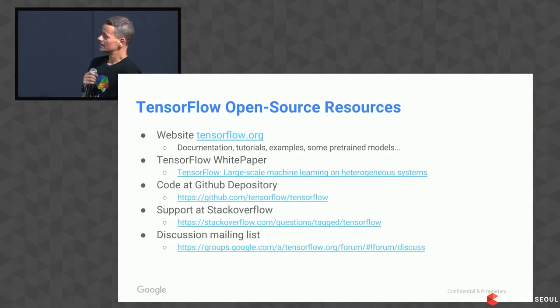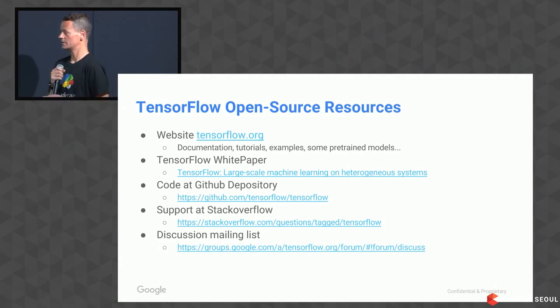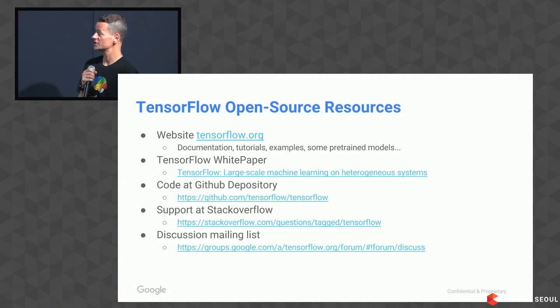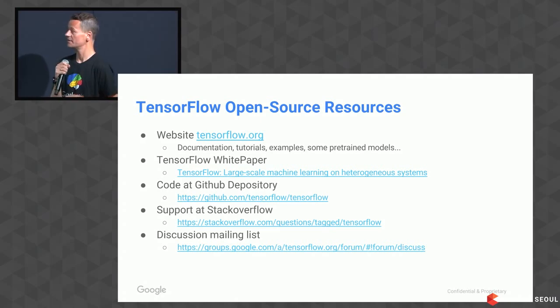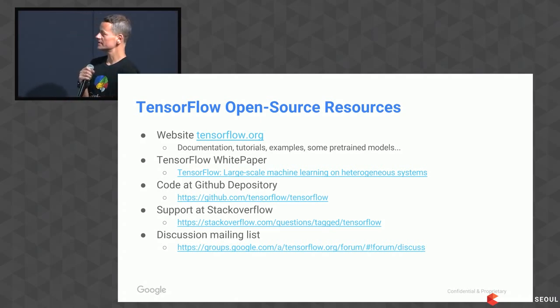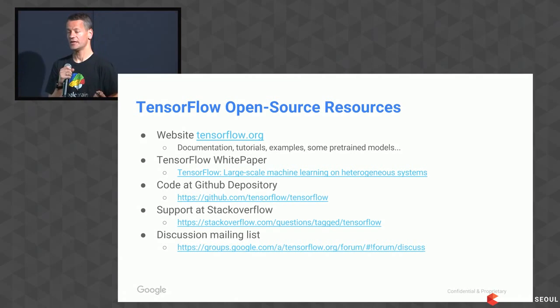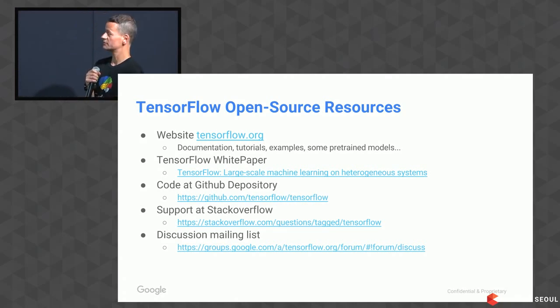And for resources, there's of course the website. If you haven't looked at it, take a look. Many people ask questions on the mailing list. Many of those questions are actually answered in the documentation that you can find on the website, so it's very good to first look at that. There are tutorials, there are examples, there are some pre-trained models. We try to add more so people can run their projects from some pre-trained models. For example, the image models take a long time to train, and if you have something that already works, you can easily do other projects with that.